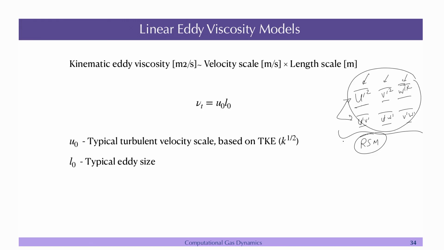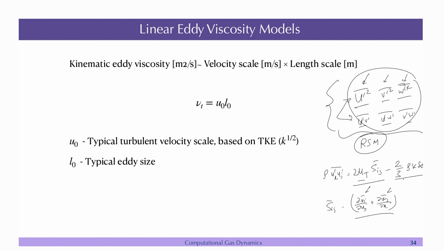The other thing we said is that now we are not going to solve 6 different equations. What we are going to do is say that the stress, rho u_i' bar u_j' bar, will be related to a single quantity called mu_t, which is the eddy viscosity, times S_ij bar. What is S_ij bar? It is basically del u_i bar by del x_j plus del u_j bar by del x_i. This is the symmetric strain tensor, and you can get it directly because you have been solving for u_i bar, u_j bar, and so on and so forth. And then we had some correction due to the turbulence kinetic energy, times delta_ij.